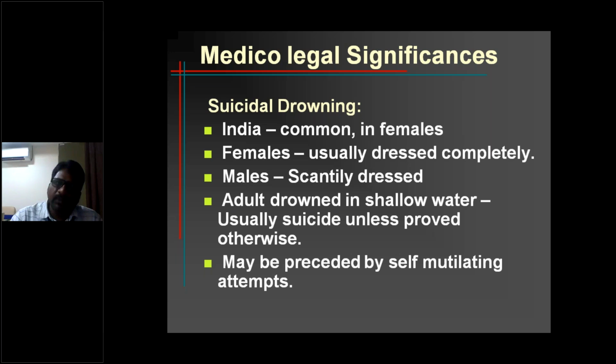So the forensic people, first of all, have to give the cause of death. Is it literal drowning or not? Is it antemortem drowning or postmortem drowning, and what is the time since death? Manner of death will be decided by the police people only, and we have to guide them.